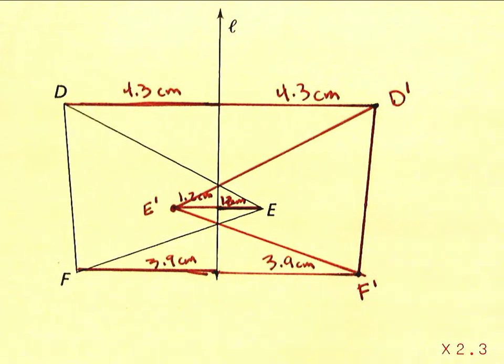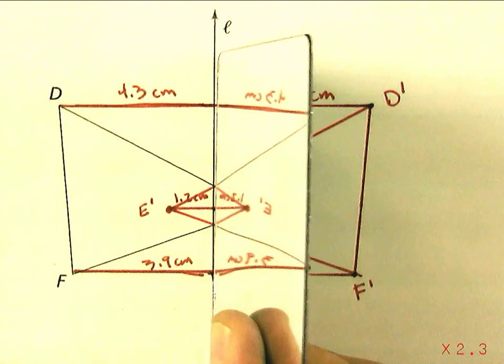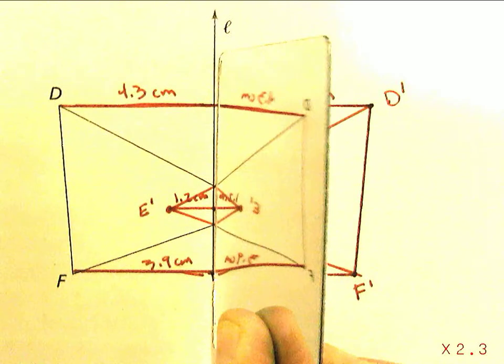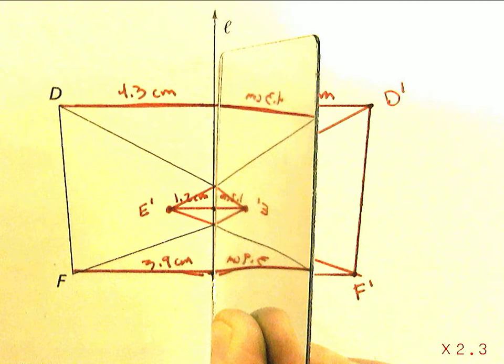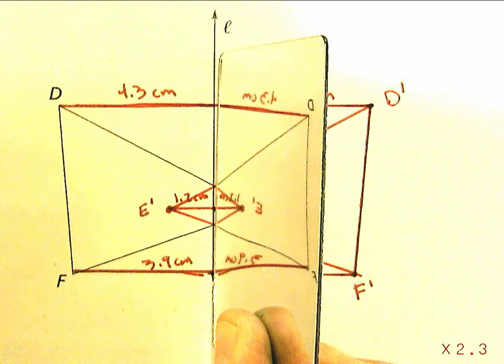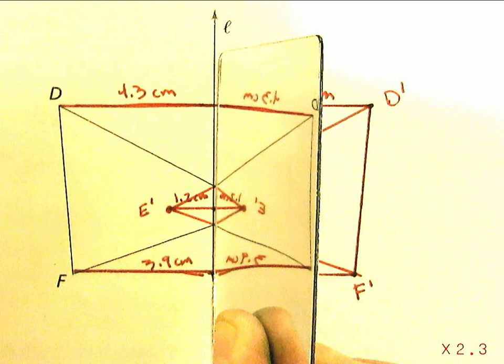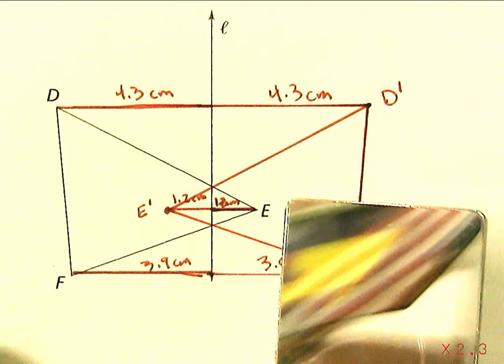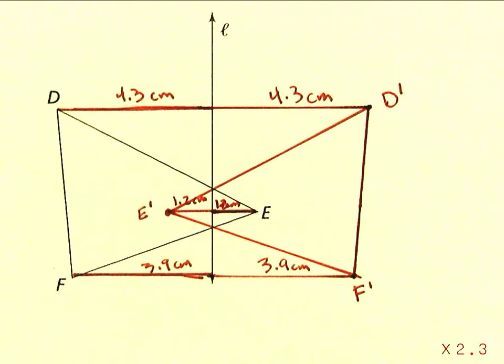And now it does get interesting when we put the mirror up to this, because now you can actually see the entire image reflected both directions. So once we put the reflected image in, then it completes the image, and you can see the full reflection both directions, how E prime ends up on the opposite side of the line as E, just like the others do, even though they're on the opposite sides. So reflections can happen in ways that maybe we didn't expect when an image actually crosses the line of reflection.